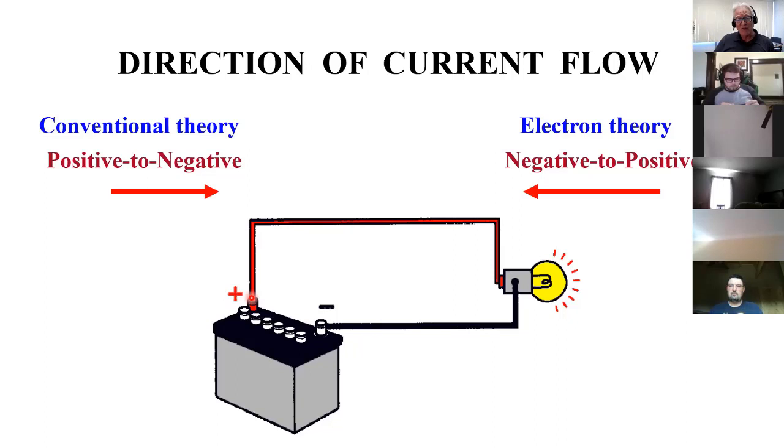And it's called conventional theory, that positive goes to negative. But in the real world, the way it really happens, the electrons go to positive. The thing is, it doesn't matter in how circuits behave whether it is going through a wire one direction or the other. The only time you get into this type of issue is when you're actually working at the electron level, with semiconductors especially, and then you really have to understand what actually makes a transistor work. We're not even going to get into things at that level in this class. So it doesn't matter which one of these two you use, but most everything uses conventional flow.